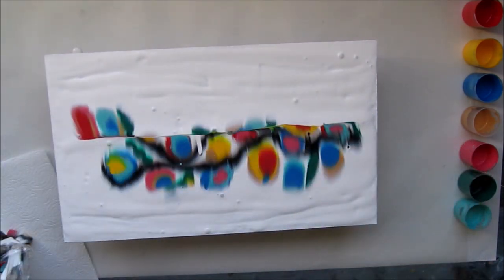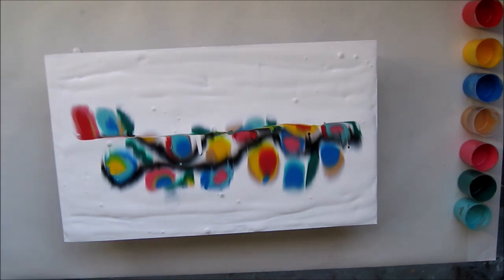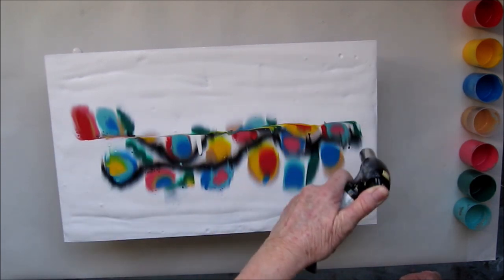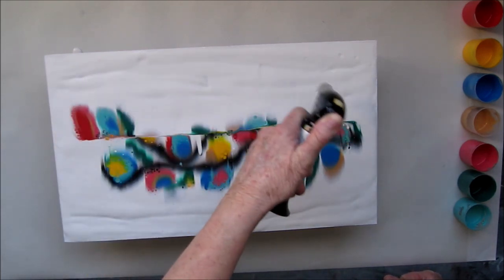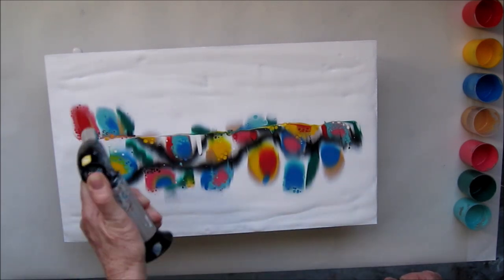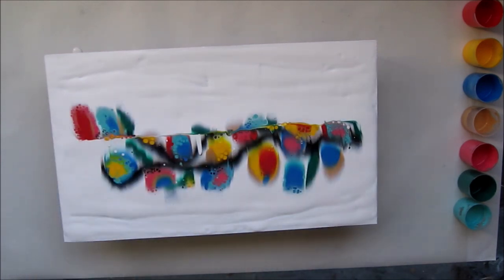lift. Oh my goodness. Well, that's kind of what I'm after with all the multiple colours, but I really need to see if there are any cells first, because I did add silicone to some of the colours. I will also put that up on the video when I edit it. Right, I'm just going to leave it for a couple of minutes to see if there's any further cell development before I tilt it.